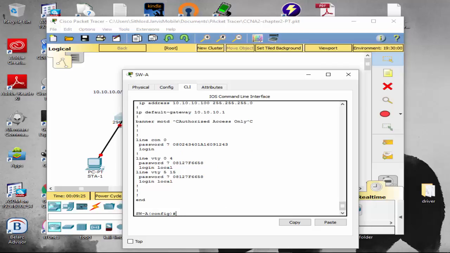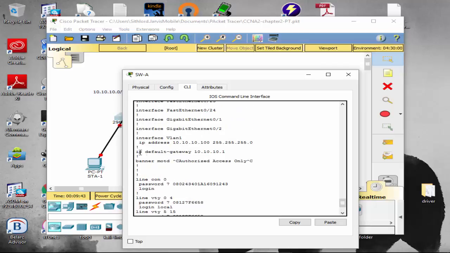Address the default management interface using the values shown in the addressing table. Okay, we did that. The switch should be reachable over the network from both STA1 and STA2. So that's where they're saying we want you to do SSH, and we want you to do it from both. So that's why we put in that ip default-gateway like we did. Because if we just put this in, this computer definitely could get there.